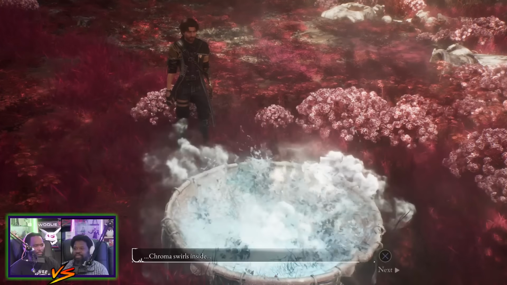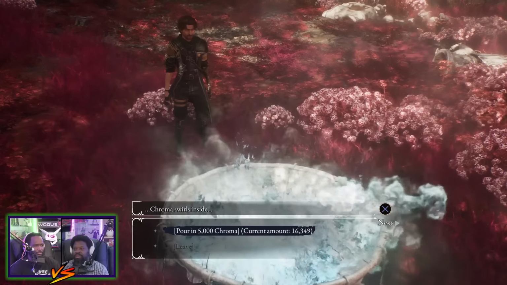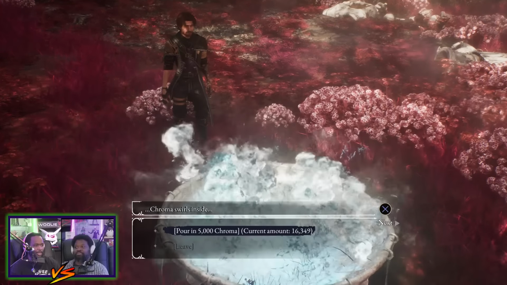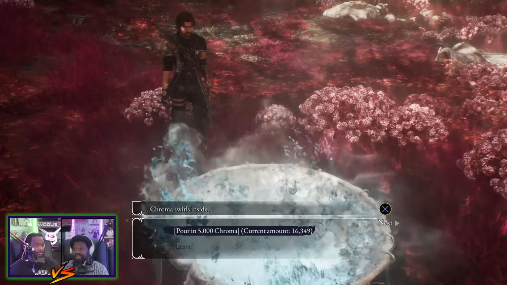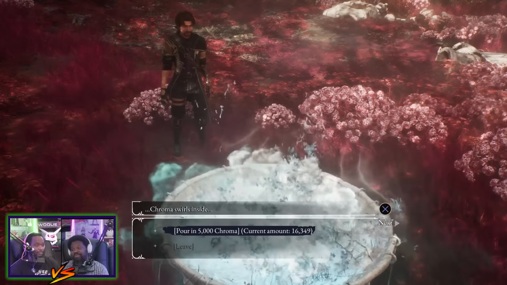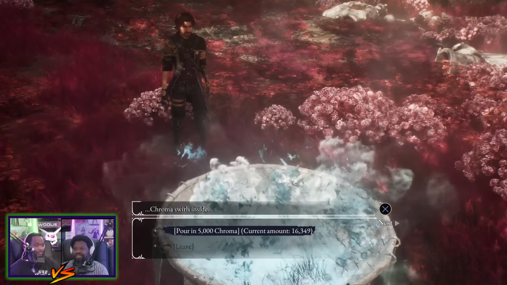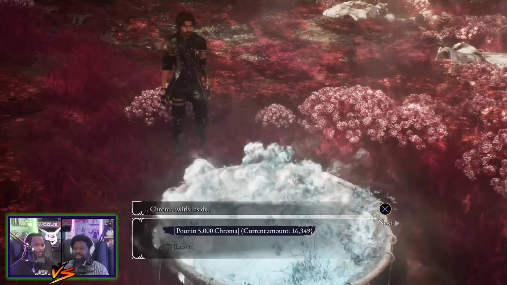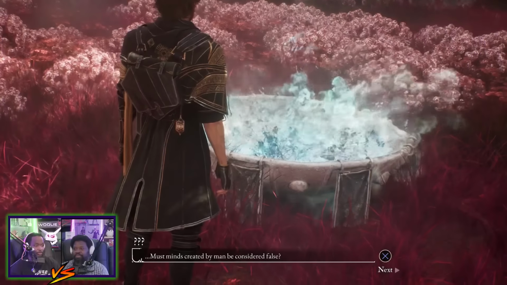An odd-looking fountain. Chroma swirls inside. Pour in 5,000 chroma? I guess chroma has to be spent. Let's see what happens. Putting in some color. It's a lot of chroma.